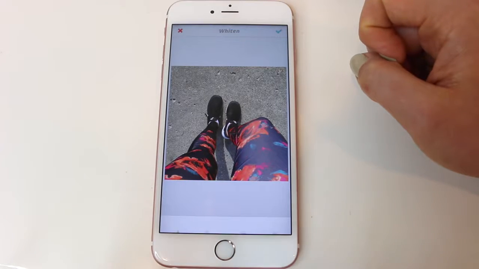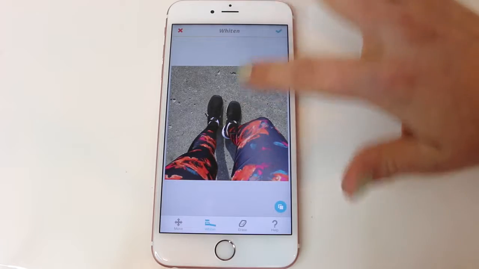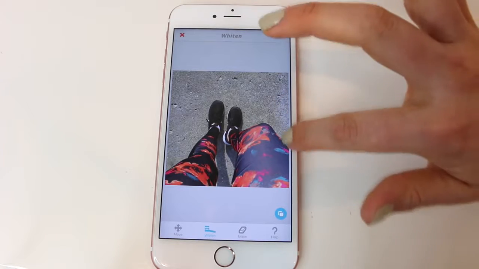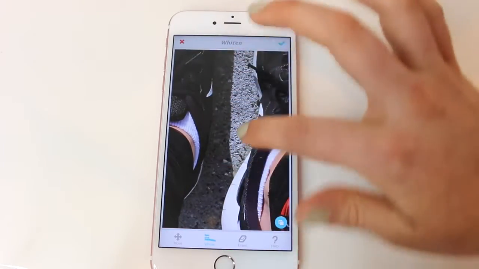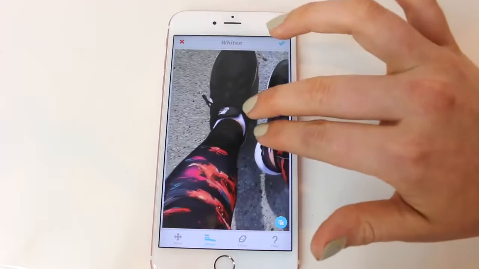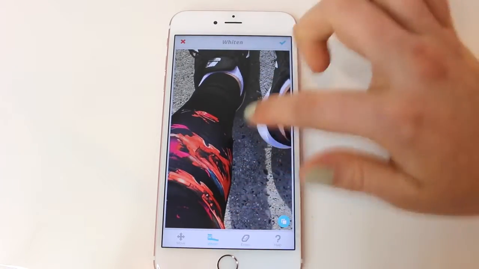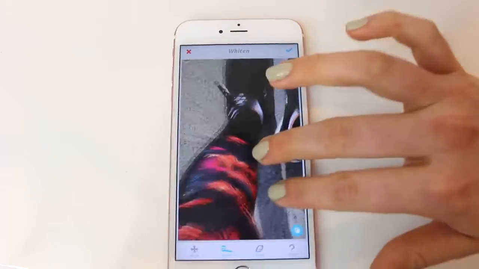And then the first thing I like doing is the whiten tool, and it has a toothbrush. It's for like whitening your teeth. And I like to do that on the entire background of my photo. Some photos only whiten a little bit, some of them whiten a lot. It really depends on what you're whitening. So when you're whitening around something that isn't white, I really recommend really zooming in, because if you don't and it's really messy, sometimes it's obvious. So I always like to zoom in around shoelaces and my leggings, obviously.